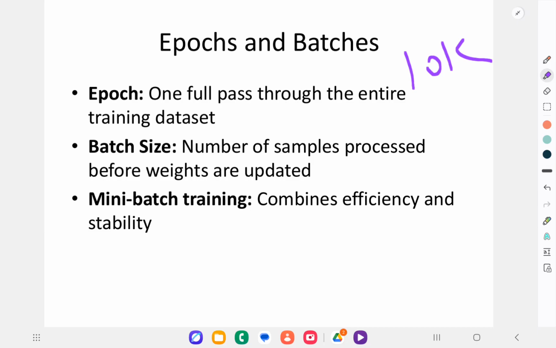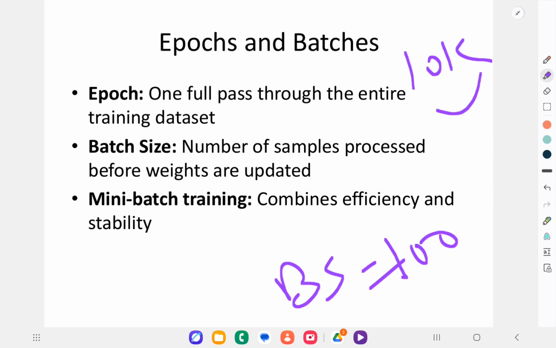For example, if the batch size is 100, then we would perform 100 weight updates per epoch if we had 10,000 training examples. This technique is called mini batch training, and it balances efficiency and convergence stability. It's a foundational concept for scaling deep learning to large data sets.